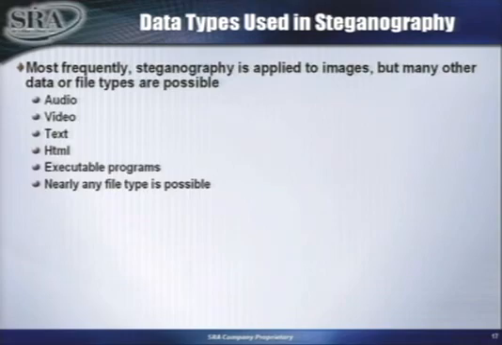Everybody thinks of steganography as hiding images, which is true. Images are probably the most prevalently researched, but you can hide in audio, you can hide in video, you can hide in text, you can hide in executables. There's several published papers for hiding in the code of an executable. Basically, just about any file type is possible to come up with a hiding technique for. Some are better than others. I mean, a plain text file that you can open in Notepad, there's not a lot you can do with it. Insert some spaces or tabs or something like that, but you still can hide there.